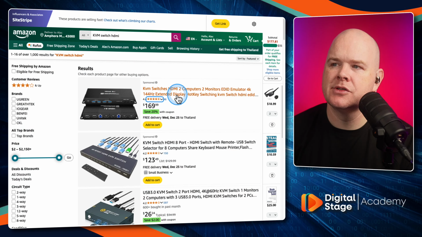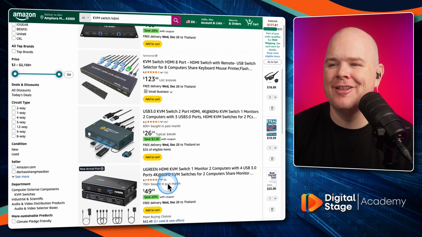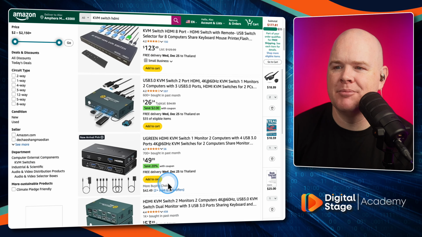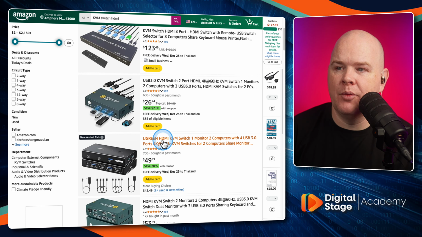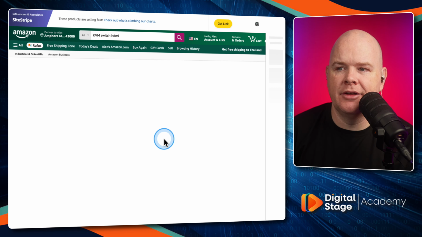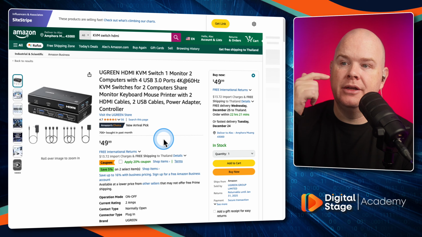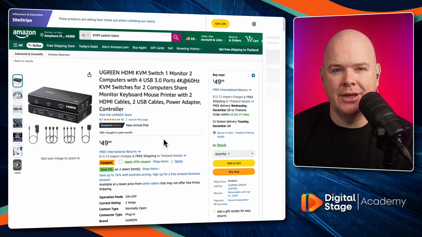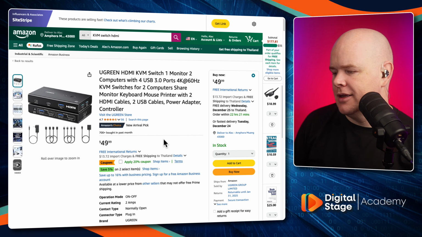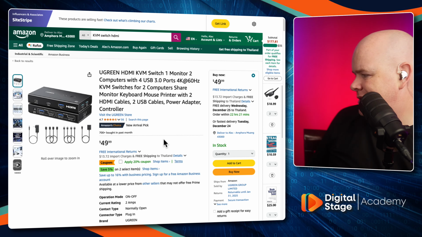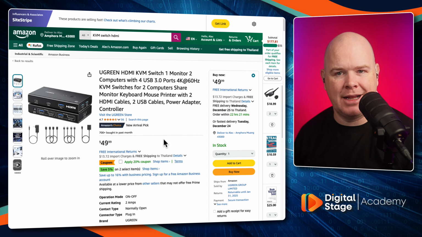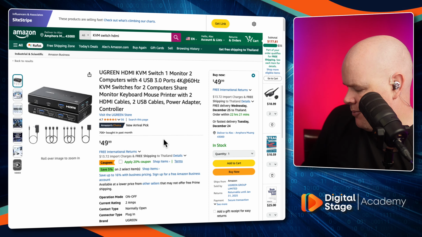Obviously this is the first time that I'm seeing this product, so I don't know if this one is any good in particular, but I'm just seeing in principle. Switch 1 monitor, 2 computers. Well, this one I would recommend. If this is Ugreen, I love their stuff. I have got Ugreen splitters. I talked about Ulanzi. So anything that's like hardware, like attachments and physical things in the studio is generally Ulanzi. So like quick release clamps and things like that.